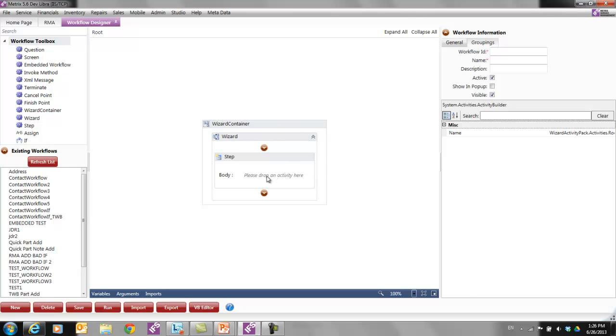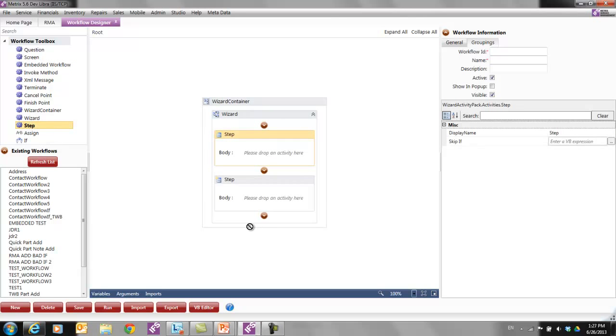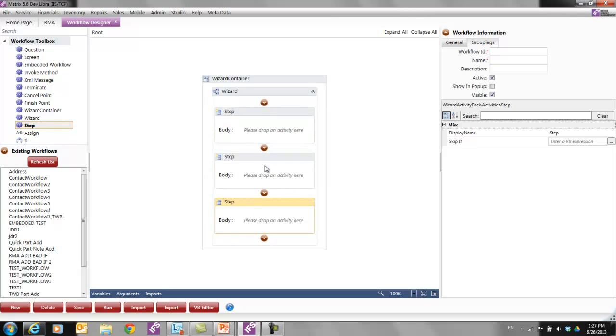So we have the outer container, the wizard, and then we have a place for the first step. And these red icons allow us to drag additional steps into the workflow. Depending upon which one you pick determines where it goes in the workflow.